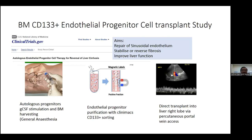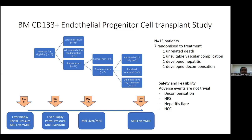These bone marrow cells were then selected with a CD133 CliniMACS, and I thank Lipun, who has been a fantastic co-PI in helping us with this. With our radiology experts, they were able to put a catheter into the portal space and direct these cells directly into the liver. Cam was the key radiologist to help us do this. By diverting the cells into the right lobe, we wanted to use the left lobe as a control, to see whether there's an effect in direct transplantation versus the left lobe, which did not receive any of the cells. We wanted to do a definitive proof that the cells were helping.